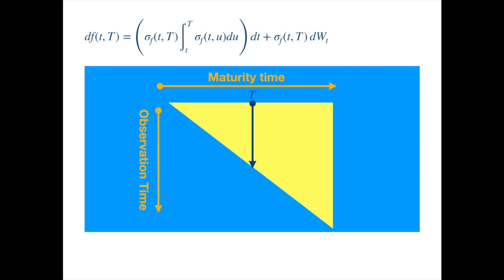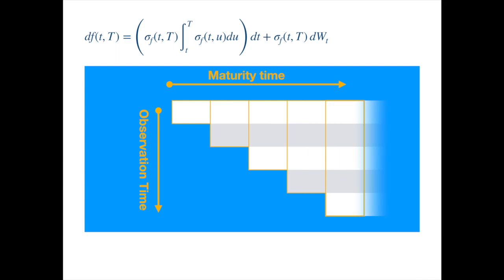To translate this into a discrete universe, let's replace the continuum of forwards by a finite set of forwards, where the columns represent the partitions. You can think of these as time t0, t1 and so on. And we will just use the index, which is just 0, 1, 2, to identify them.